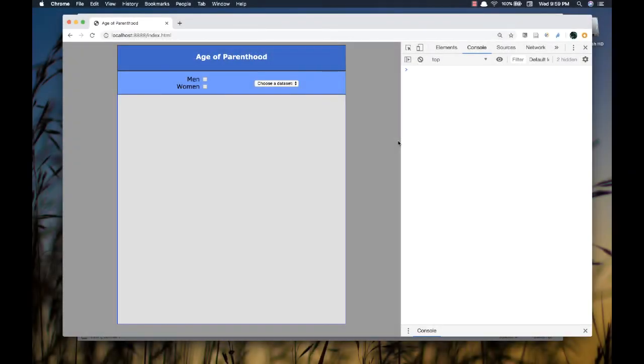Well, here's my little hack-up version of that HTML. You see that I've got a title up here at the top, and then there's a div right under my title. This is where my interactivity is going to happen. Here's my checkboxes for men and women, so we can select both of those or neither of those. And I added in an HTML select menu here so that my user can choose the dataset or the years that they want to do. I call it dataset, but I might say choose the years you'd like. I don't know what else.